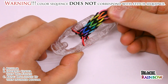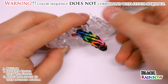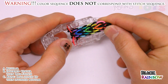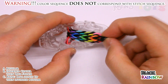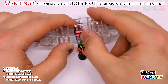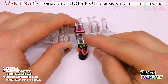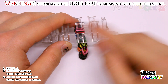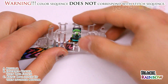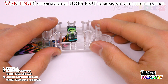I'm just going to tug, and as you can see, that is what it looks like. So if you got confused at any point, just rewind and replay the parts that are in detail. But if you notice, the beginning of my sequence always starts off with an alternate color — sequence number six started off with black, and sequence number seven started off with rainbow. I'm at the point where this bracelet is long enough to fit around my wrist, and I'm going to do one more sequence before I clip it.